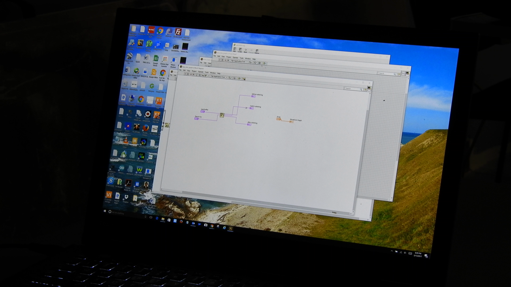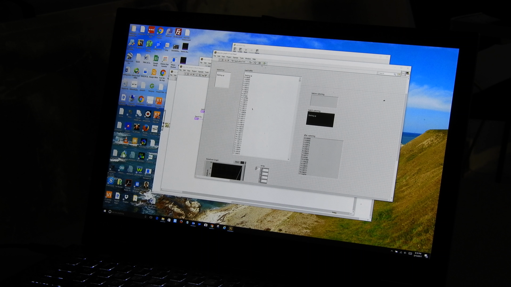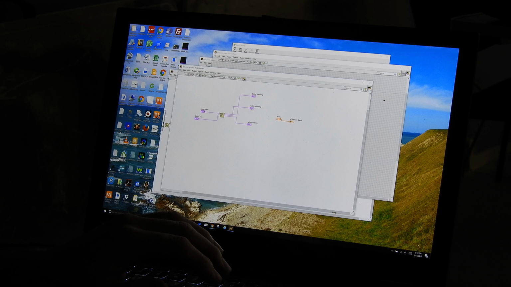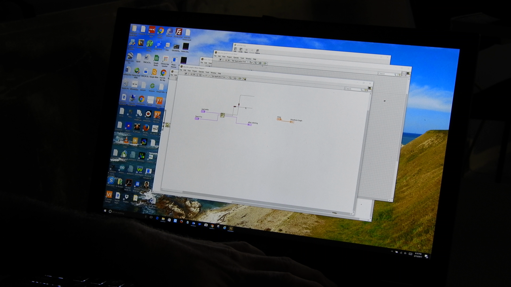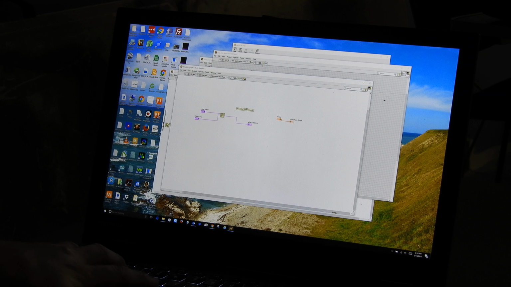I'm going to get rid of match substring because we already know what the match is supposed to look like. I'm going to get rid of before substring. Let me just get rid of these wires. I can do a Control B to get rid of bad wires. Now I've got the after substring. We're going to want to parse the after substring.